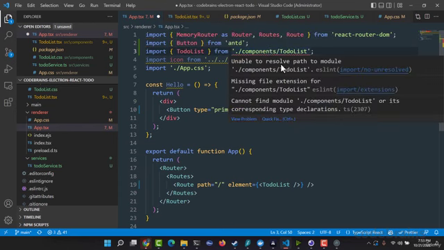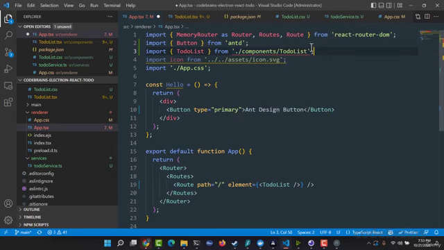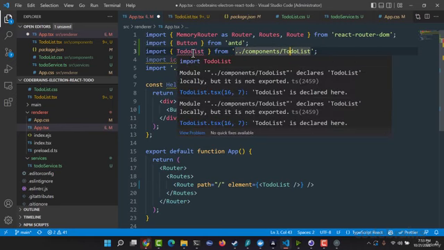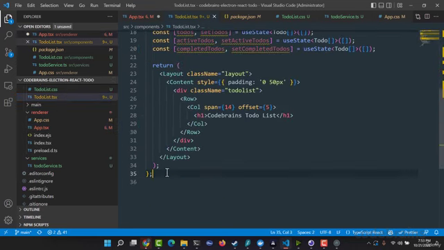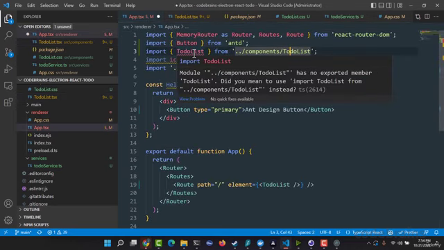You'll see that unable to resolve the path to this module. Now you'll see this. It's not exported. So you have to export default TodoList. This will fix that, and this will also fix this.